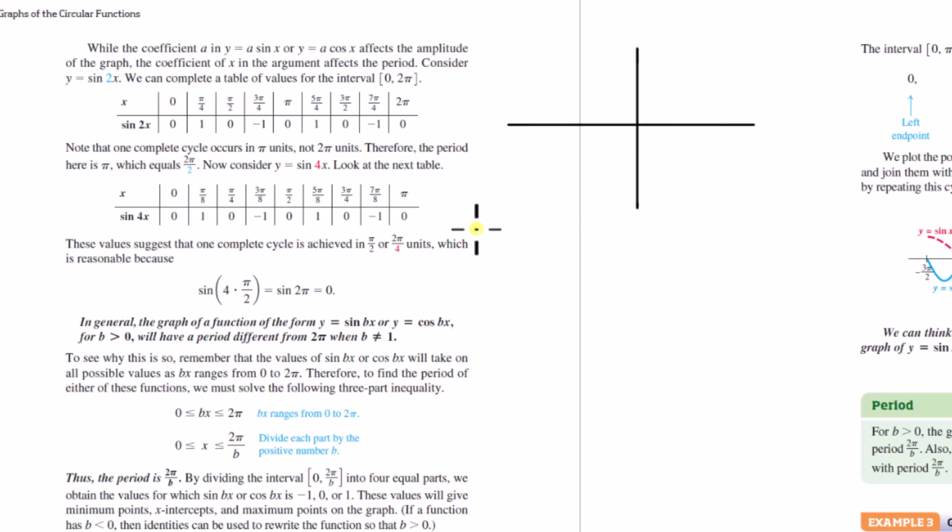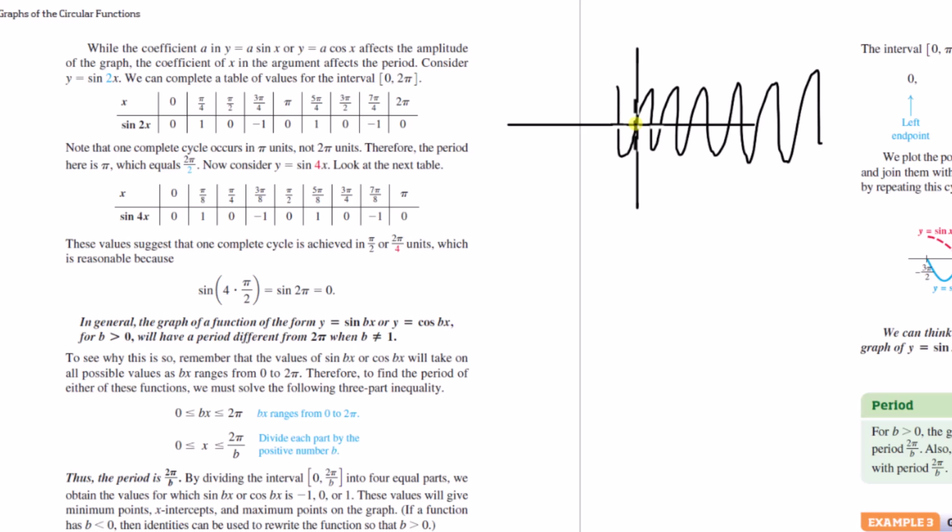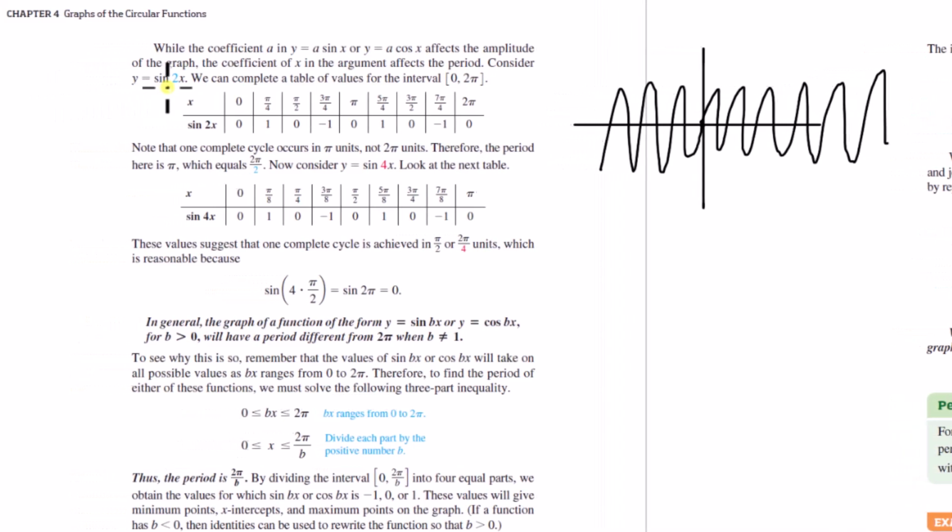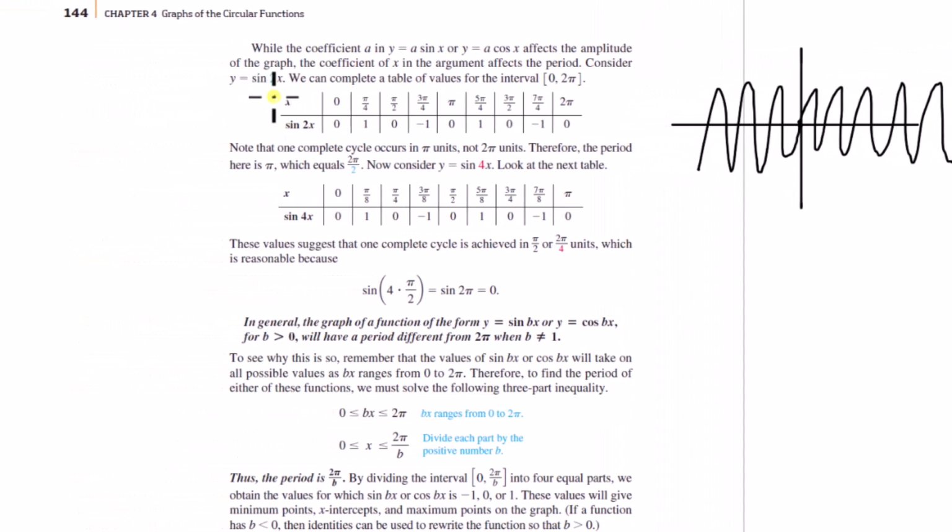But if we multiply something by the x variable, and let's say we don't change the amplitude, we're still going plus or minus 1. Let's say we shrunk it about the x-axis. We're still going plus or minus 1. Well, look, we've changed the period. It's not repeating at 2 pi anymore. It's repeating at something less than 2 pi. So it says consider y is equal to sine of 2x. So yeah, we know what's going to happen here. If you go review the translations of graphs, if you want to stretch about the y-axis by a factor of 2, you multiply y by 1/2.